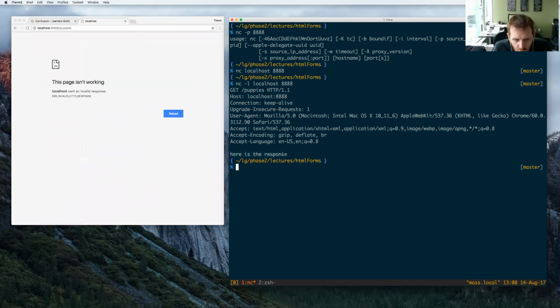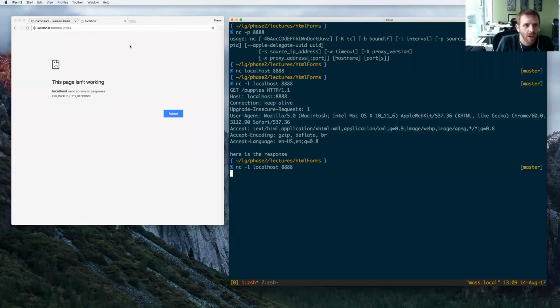And here's the response, which is not a valid HTTP response. So the browser freaks out at me, and we'll get an error saying invalid HTTP response. But this gives you an idea of what a GET request looks like in HTTP. HTTP, at least for the time being, is a text-based protocol, so it's pretty easy to just look at and understand as a human, at least easier than binary protocols.